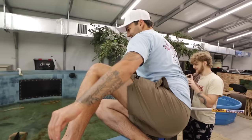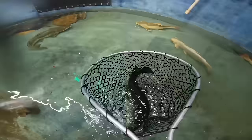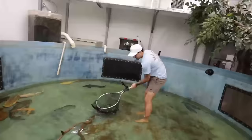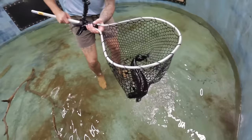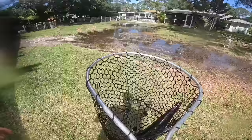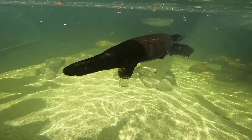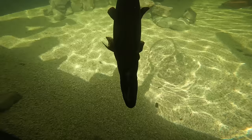I think we get the gar. Look at that black beauty right there. Oh wow, he made that easy. Yeah, but he's not gonna make it easy once he's in the net. Oh yeah, because he's biting it already. There you go. That's all right, good. Let's go. Hold the net. Bro, he's jet black. Jet black gar. Come on, get your face out of there. He's out. He doesn't know he's out of the net yet, but he's out. Holy smokes, bro. He is so much darker when he's outside.